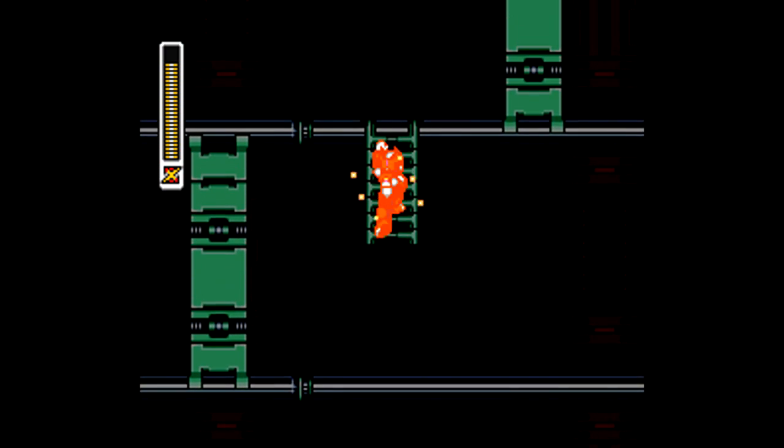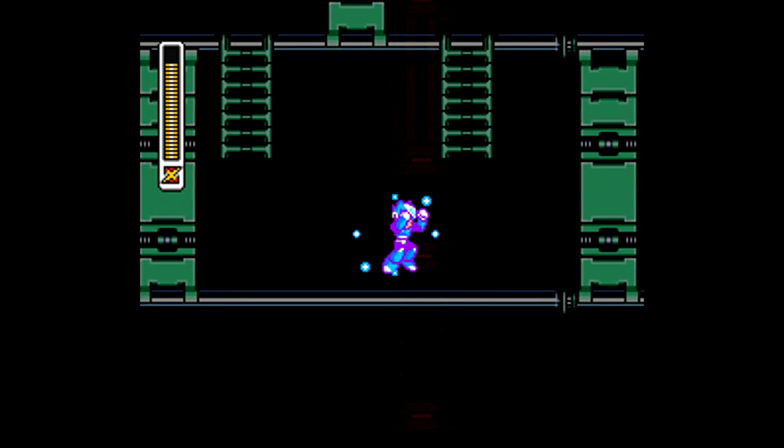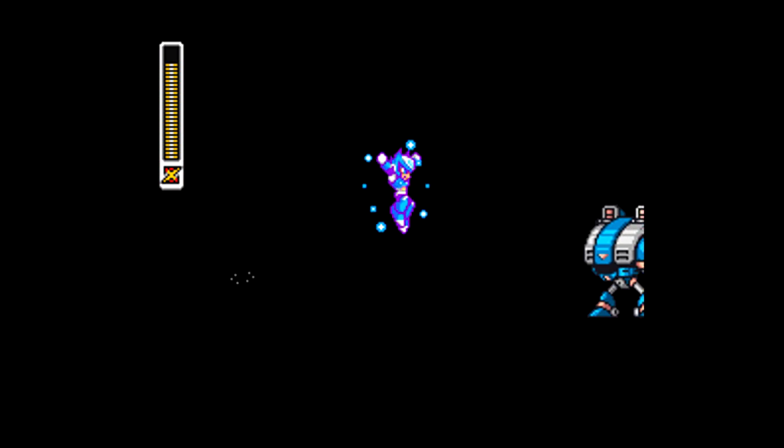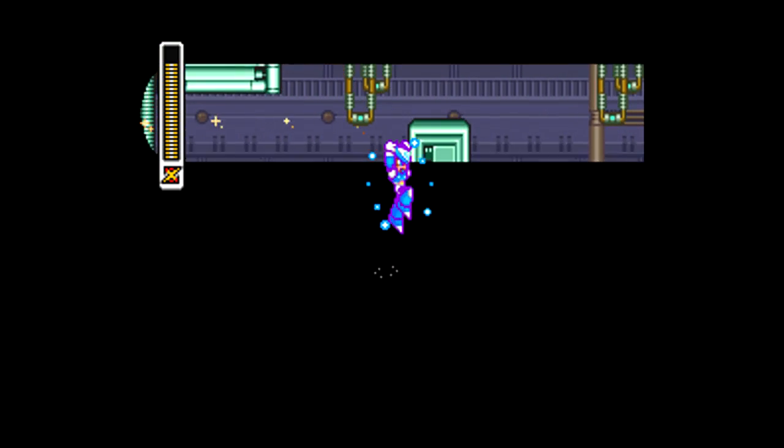Once you have it though, you have to do a little bit of backtracking past some enemies and start heading upwards. Work your way through a series of ladders so that you can make it to the next portion of this stage after dealing with plenty of these annoying little mech robots.